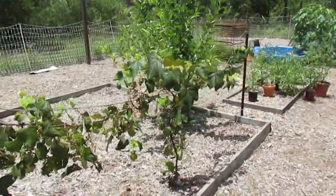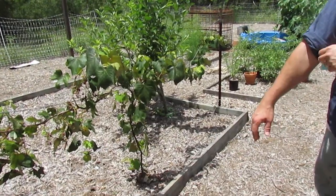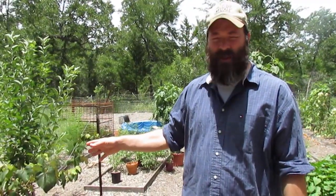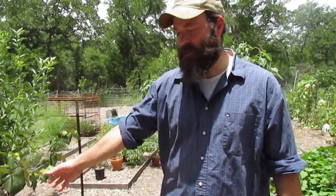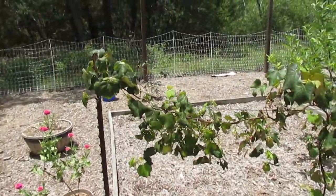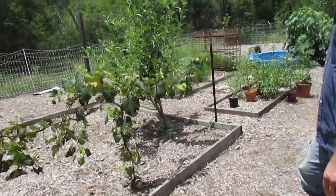It's the first year our grapevine's doing somewhat well. The birds like to pick us dry before they can really get a chance to ripen too much, but I thought this vine was all but dead a couple years ago, but something I've learned is that you never give up on anything, and they surprise you. They'll come back when you least expect it. So we cut it way back, just like we did the tomatoes. And this is all growth within the last 2 seasons, I believe. It had grown like this, and I cut it all the way back to about 2 inches above the ground, and it grew back.